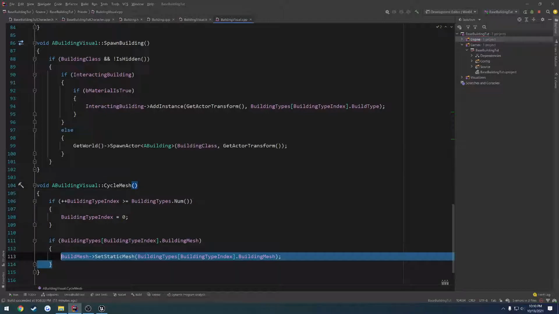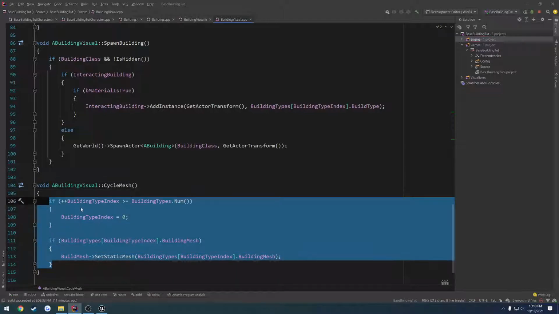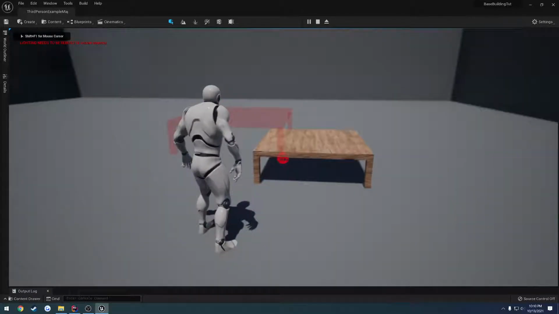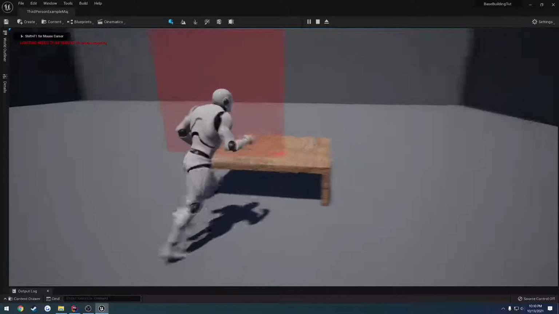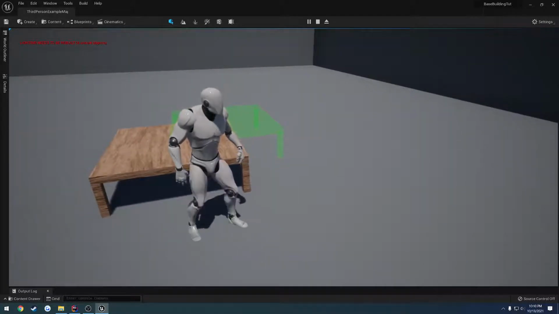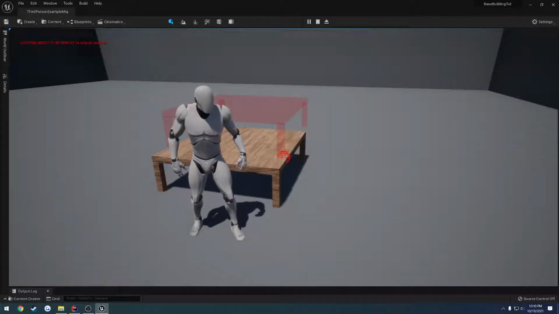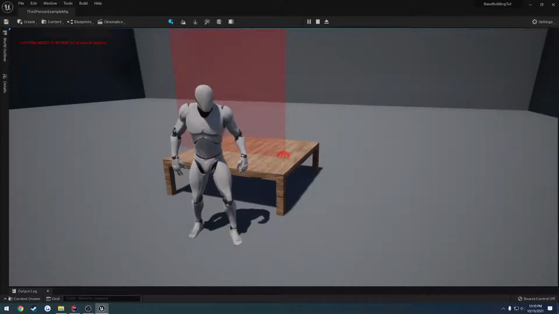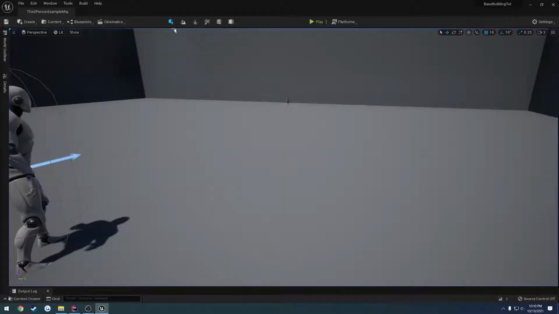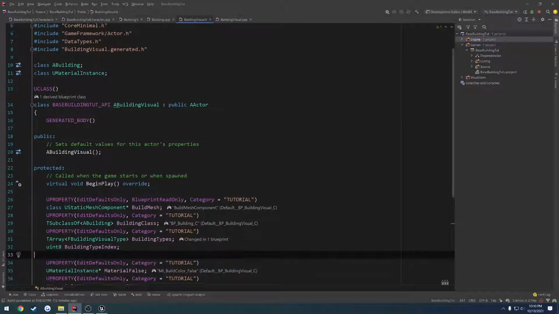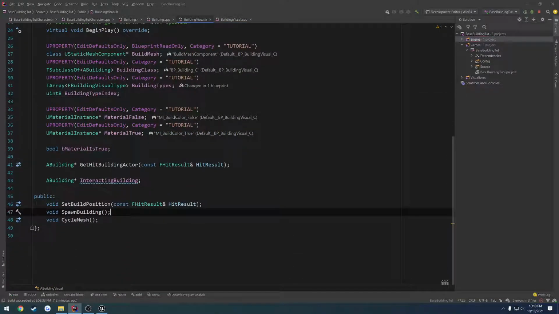That way we could keep our index and then have a function that triggers back out of it. So what I mean by that is, let's say we have our wall, we look off and it switches to a foundation automatically, but when we look back onto it, it automatically switches back to the wall. So we could set that kind of functionality up if we wanted to with the way I'm thinking about this. So what I want to do is have a dedicated function here.